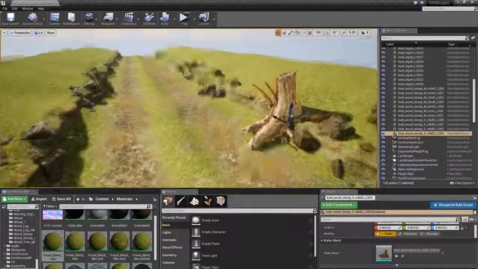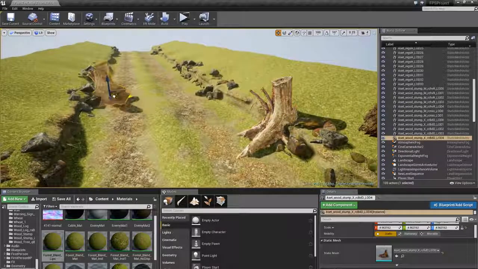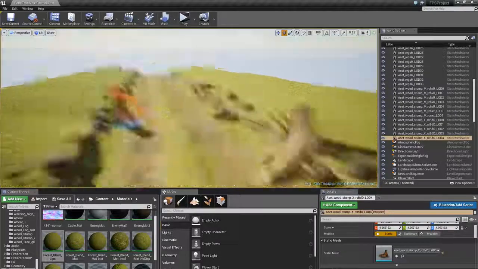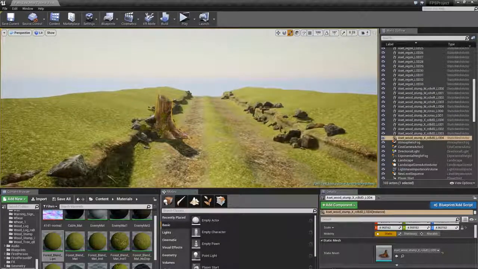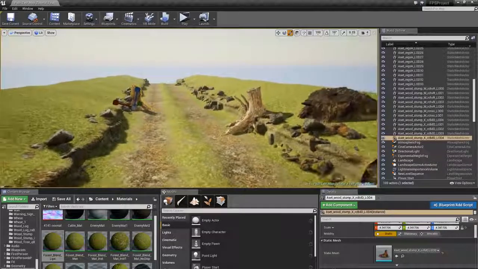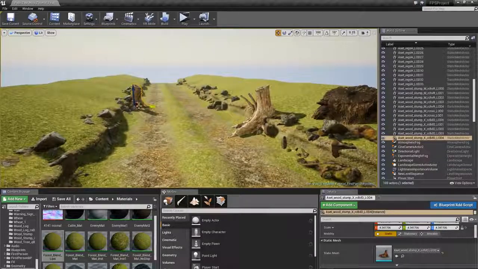I also want this stump here on the other side, I think, rotated slightly. Something like this, and a bit smaller maybe. Probably gonna move these around a bit later on, but just over there maybe?